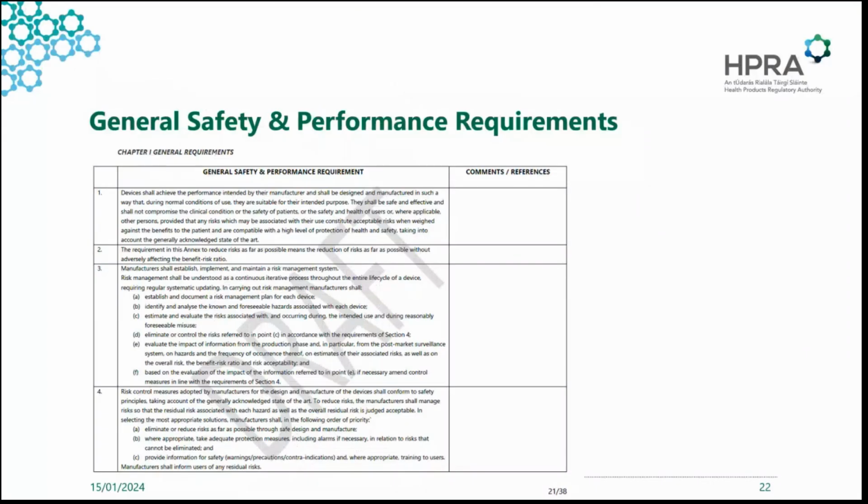So in the draft guide that we published, we included at the end of it an example checklist for Annex 1. This is just a screenshot showing how much content is in Annex 1. There is a lot of information, and I'd encourage you all to look at the content in Annex 1 and become familiar with it. But essentially, the checklist just outlines what the requirement is. It's taken word for word from Annex 1 of the regulation, and it provides a second column to the right of it to allow comments or references to be introduced.